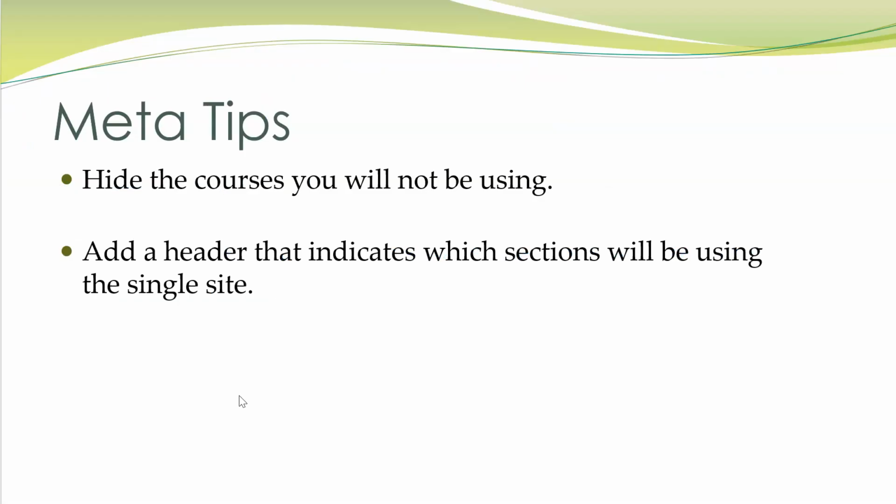Here are a couple of other tips if you're going to use meta links. On the first day of class, we make all the sites available. So if there are sites that you're not going to use, I'm going to recommend that you hide those from student view, just so students aren't confused when they say, I went to As You Learn, I didn't see anything. If you hide those blank sites, they won't go to the wrong place. I'm also going to recommend that you add a header that indicates all the sections that are landing in that one site. It just brings clarity for students.